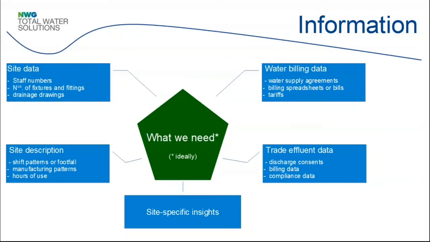So typically we need sort of 5 categories of information. We don't need all of them. Some of them don't apply to all sites. Some sites have some, but not others. And we're very adept at making the best use of whatever the available information is. And although this is a systematic, structured procedure, it is flexible as well, and it can be cut to fit whatever data is available.